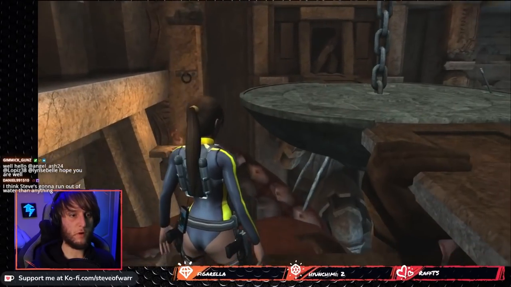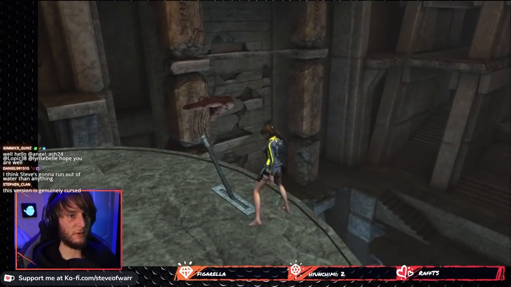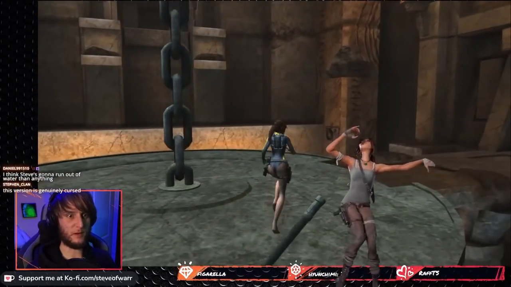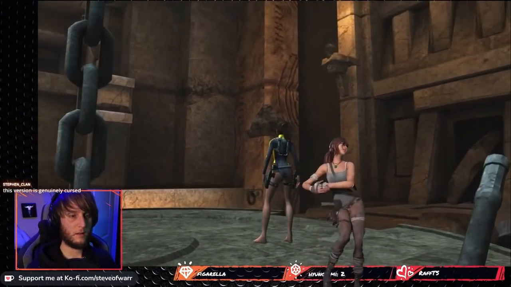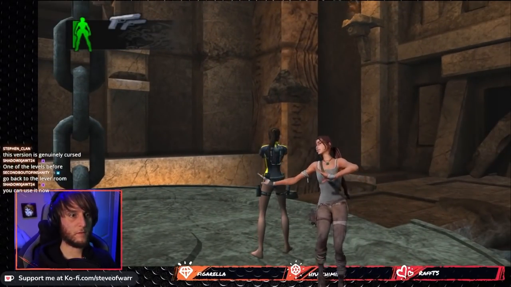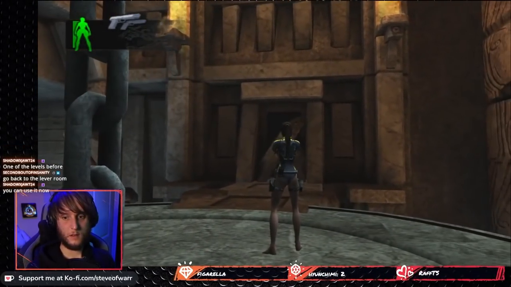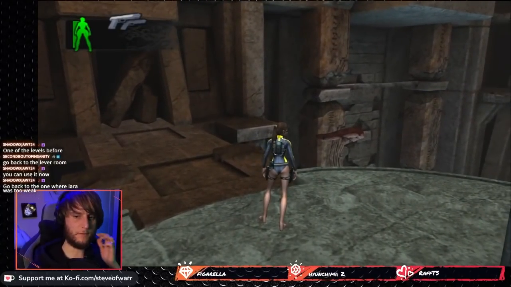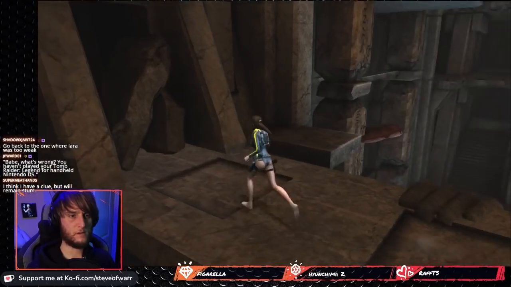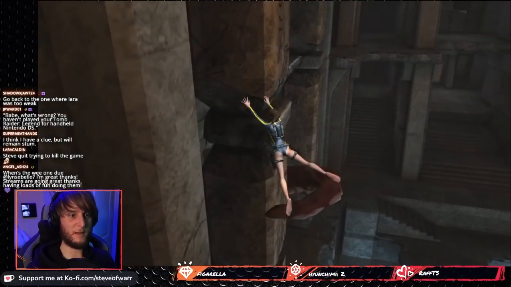I'm genuinely confused as to what I'm supposed to do in this section, because I know what I need to do, but I don't think the game's going to let me do it until I've done something which I don't know what to do. Steve! This version is genuinely cursed. Go back to the lever room. What did I do to make it so I can use the levers, though? Anyone want to fill me in on that nugget of information?